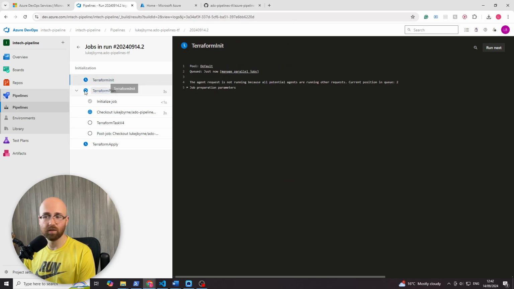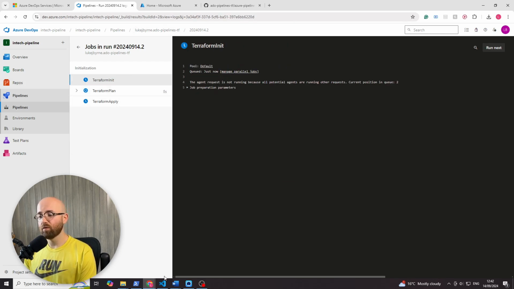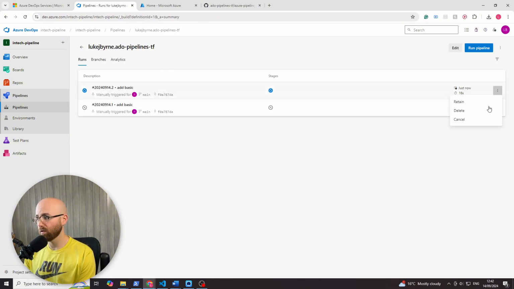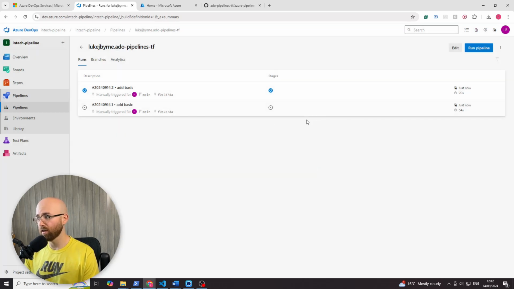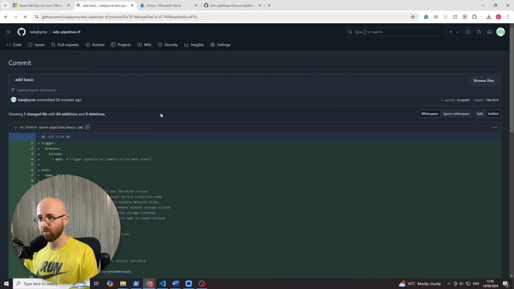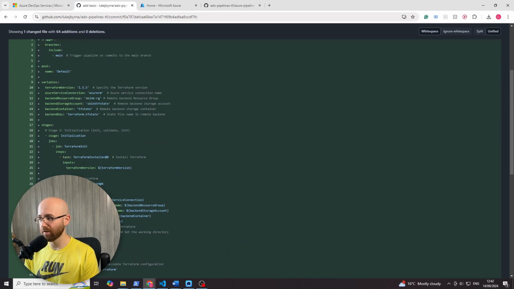So I know what's happened here. Good learning curve for me and you. So if we go back to the code, let's just leave that, let's cancel it out. And there's a good point here, you can see the runs. These are the various runs, you can see who's triggered it, when they did it, which branch it was from, or which version of the Git history.